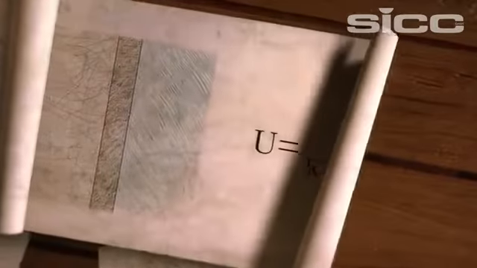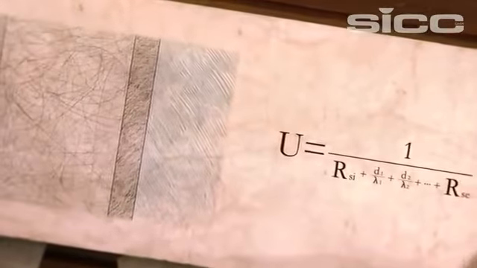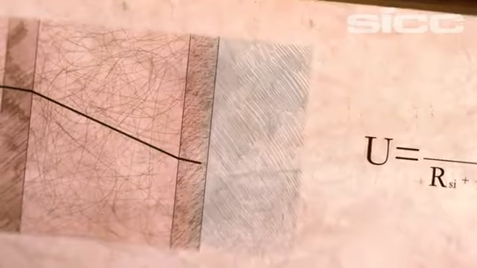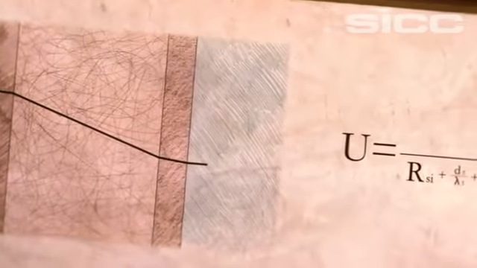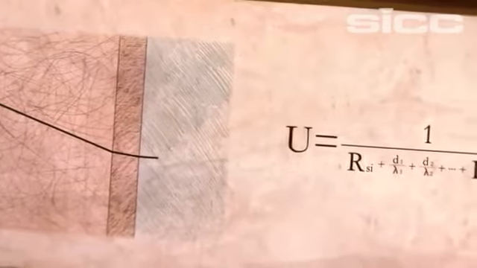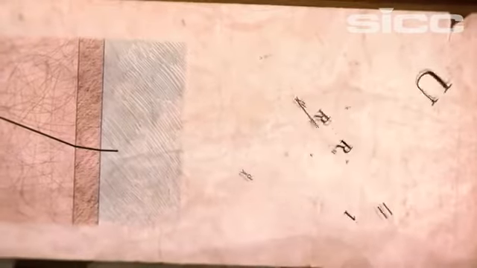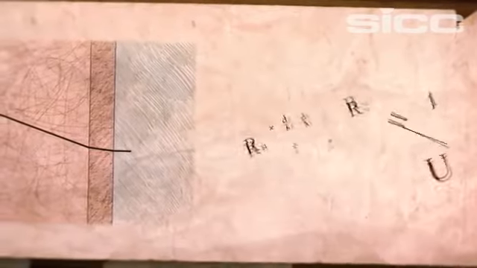What is the U-value, in fact? It is the heat transfer coefficient. So the extent of the heat transfer from room air via the wall toward the outside air is based upon the difference in air temperature. The U-value is the reciprocal, so it is the reversed value of the heat transfer coefficient.